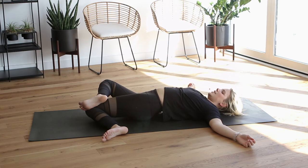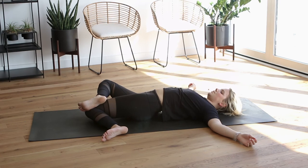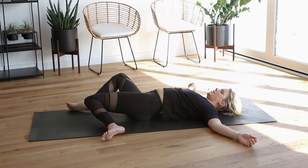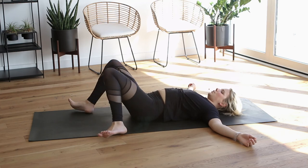So close your eyes, allow your shoulder blades to unwalk. And find 3 more breaths. Slow, easy inhales. Slow, easy exhales. And after that final and third exhale, remove that right heel from the left knee. Inhale the knees right back up through center.